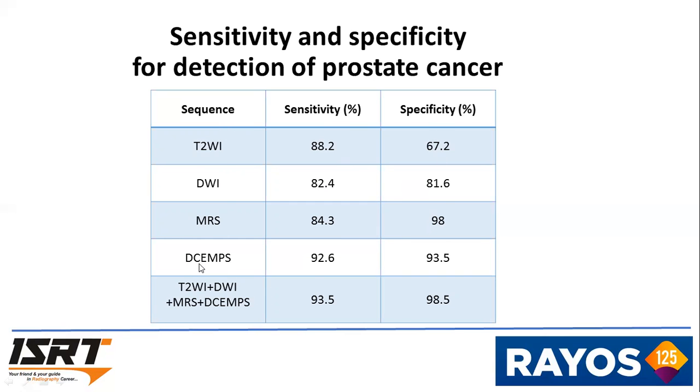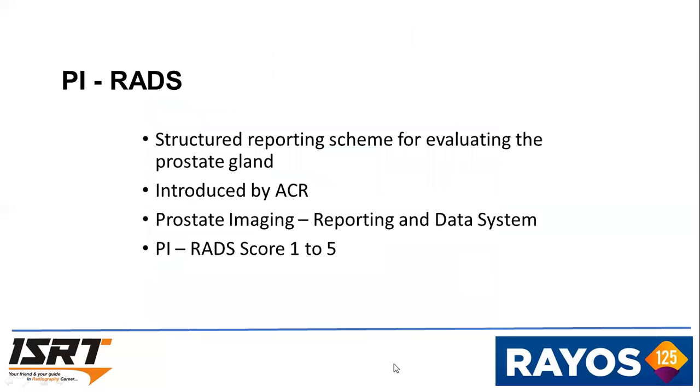If we take a dynamic contrast enhanced multi-phase study, sensitivity is 92.6% and specificity is 93.5%. If we take all these 4 sequences, the sensitivity can be increased up to 93.5% and the specificity, that is the lesion characterization, can be increased up to 98.5%. Now, coming to PIRADS, few words about PIRADS.